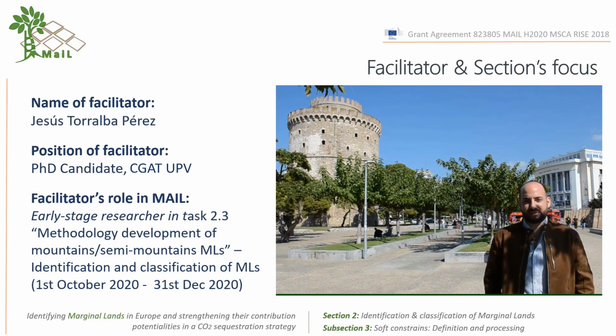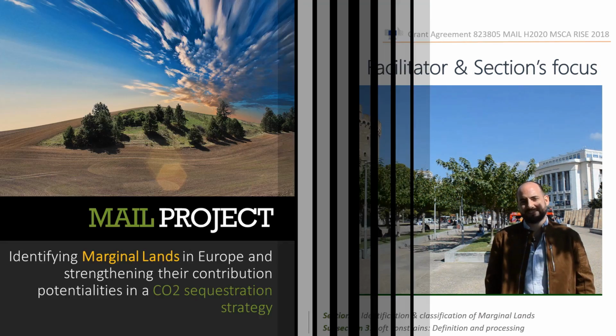I am a PhD student in Geomatics Engineering in the Geoenvironmental Cartography and Remote Sensing group at the Polytechnic University of Valencia, Spain. I have participated in the MaiL project as a secondee, and in the three next videos we will talk about the indicator that will identify the degree of land marginality, we will review the processing of the dataset, and we will do a practical exercise.